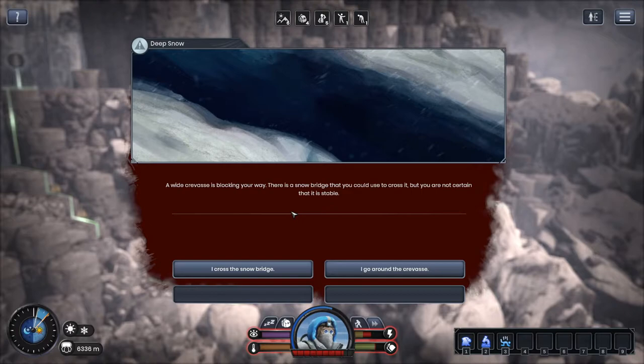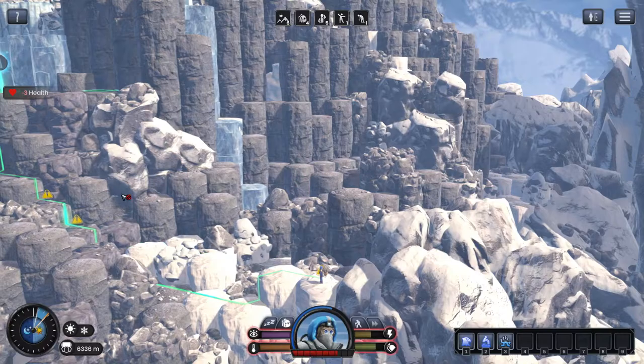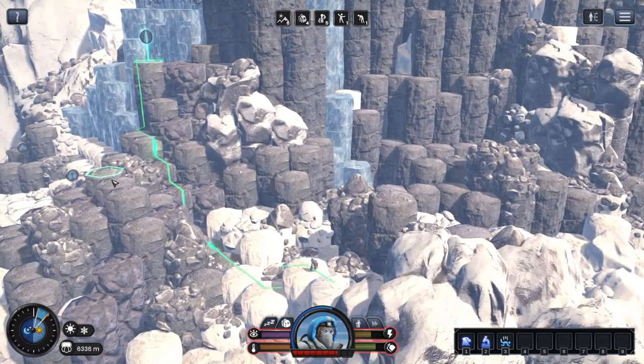A wide crevice is blocking your way. There is a snow bridge that you could use to cross it, but you are not certain that it's stable. Cross it or go around it. We gotta cross, we can't afford it. A few steps on the snow bridge, the snow gives away. You hit the other side of the crevice hard, but manage to catch your fall. Wow. That was luck, man. We could have just fell to our doom.